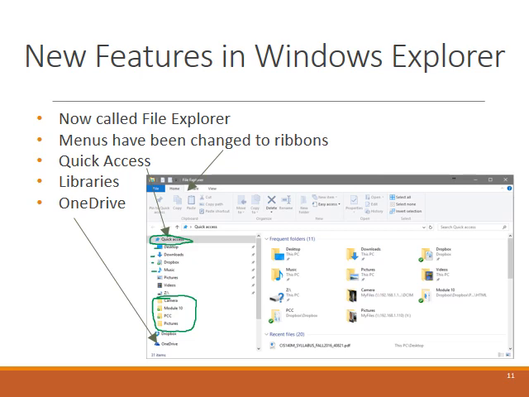We also have something called OneDrive. OneDrive is Microsoft's answer to Dropbox. It basically allows you to take some of your files and put them on the cloud, so it's cloud-based storage. Now, just like Dropbox, it also maintains a local copy of your data, so even if you're not online, you can still access your data.